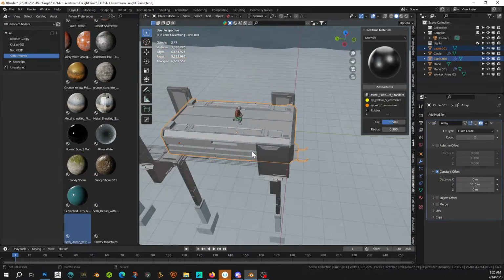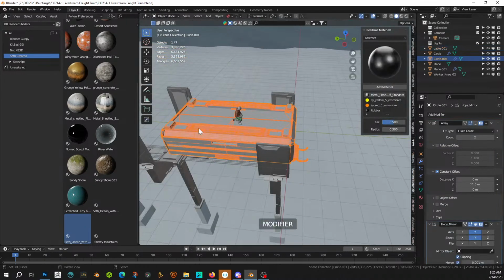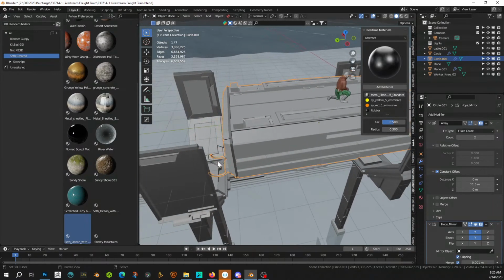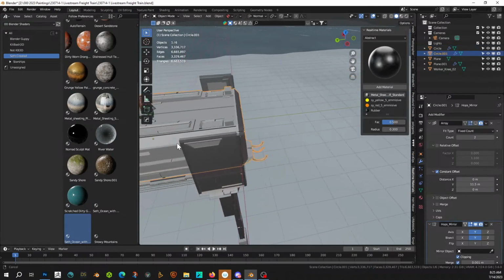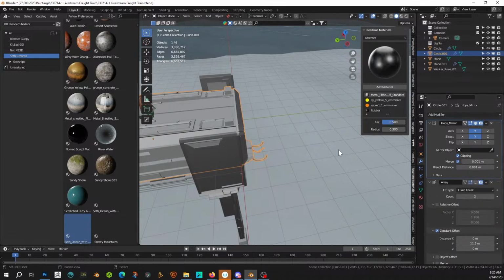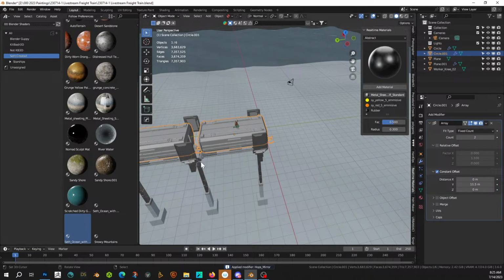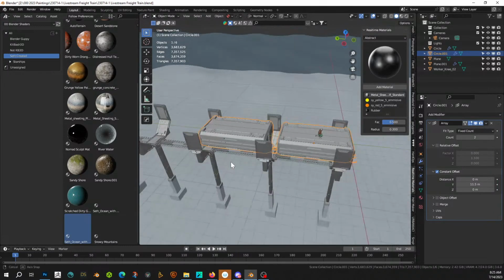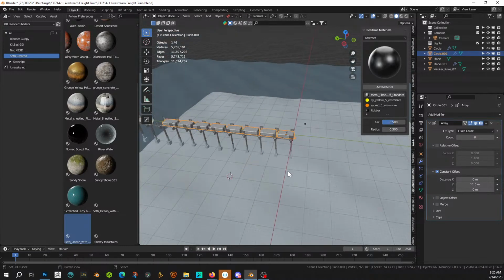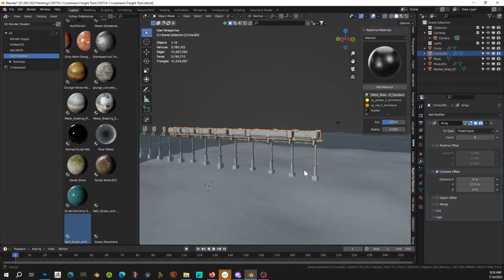So I should be able to mirror it both sides. Either way, doesn't matter. We'll do it this way because we want to then take this and join it. Yes. And now, if we move this up, now we can apply that and turn back on our array. And we have, yeah, all three cables again. And let's make it an 8-car train. That seems like a reasonable amount.